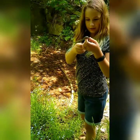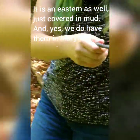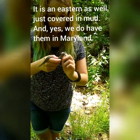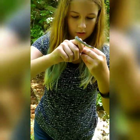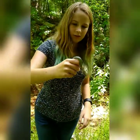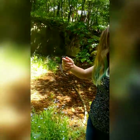Another garter snake. Not sure what species this is. Ugh, musking on me, aren't you? I'll have to look back on this footage later. Not sure what species it is. We definitely don't have this species back in Maryland. Whoa, calm down. It's just chilling in the water. This one's a female, but she's pretty young. Ow. We're finding all sorts of garter snakes by this little stream. Okay, let's put her back now.